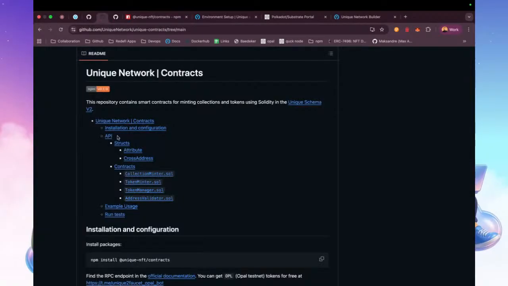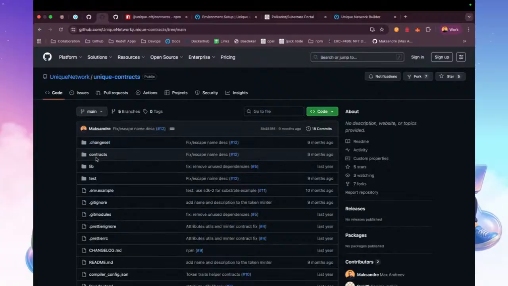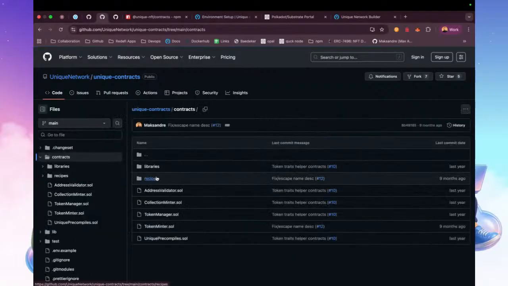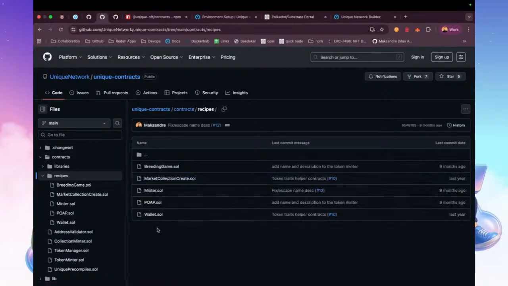And what's more important, in this unique contracts repo you will find some recipes for how to create some kind of wallet using an Ethereum wallet, or some POAP-like applications, or an NFT minter.